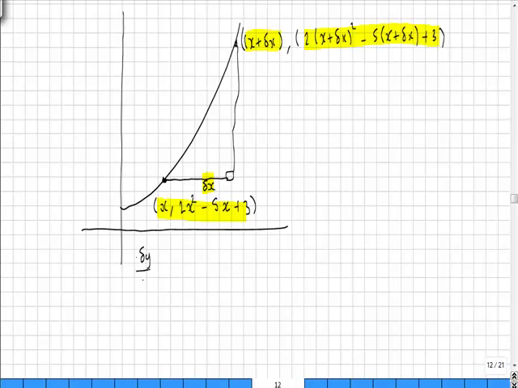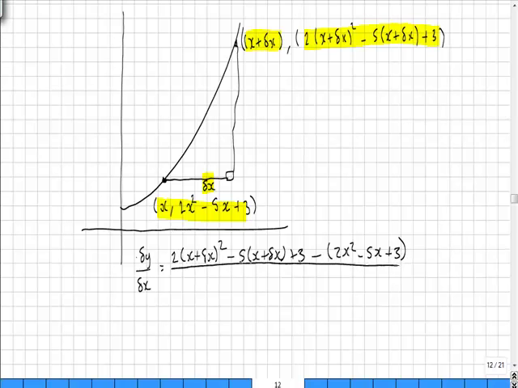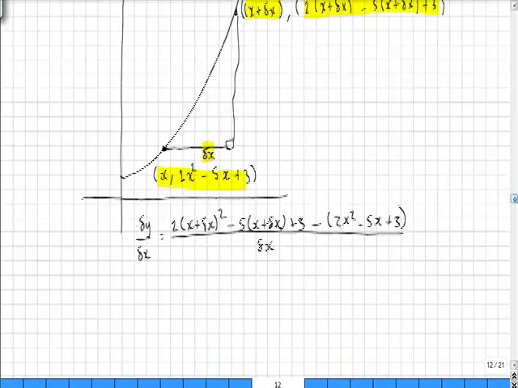So we're going to call it at this point delta y by delta x because we're dealing with such small movements. And this is, as you would do in any coordinate geometry question, the change in y coordinate over the change in x. So in this case, the change in y is 2 brackets x plus delta x squared minus 5 brackets x plus delta x plus 3, subtract 2x squared minus 5x plus 3. At this stage, it's important just to put the second y coordinate in brackets, all divided by our small distance across the x-axis, delta x.